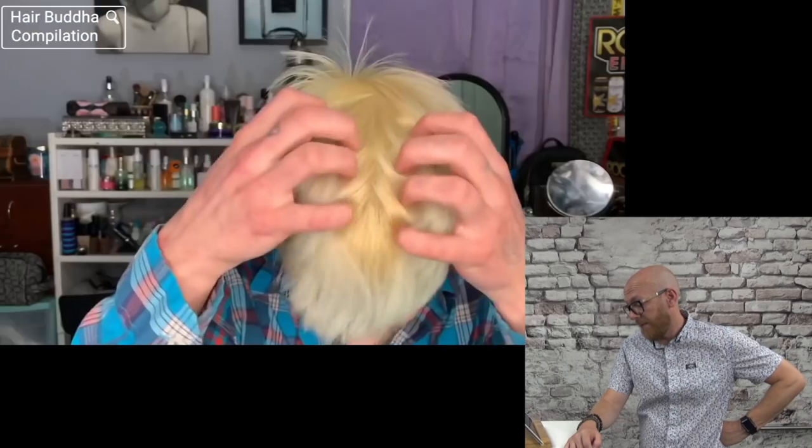It is now the following day. Aside from washing it with a purple shampoo, the only thing I've really done with my hair is use jojoba oil. Thank goodness for this. My hair is very dry and very damaged. As you can see, the tips are still a blue-gray color, and the roots are kind of yellow.